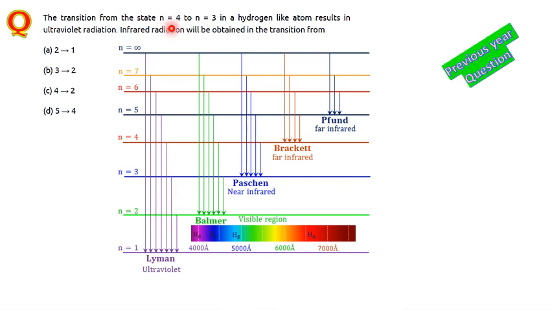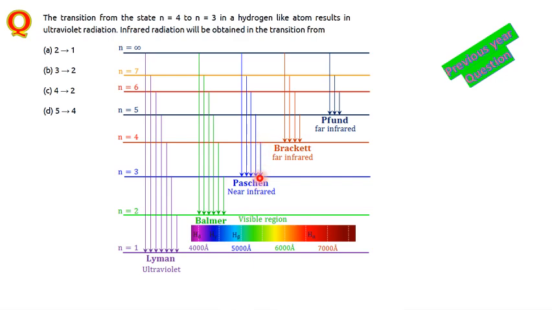Now what they have given here is a 4 to 3 transition like in hydrogen, that is ultraviolet. See, do you have anything? You just see here, 4 to 3 is not there, only 4 to 1 is going, that is the Lyman series, so that you can have an ultraviolet region. But the 4 to 3 that they have given here, you just go through this one, this is 4 here, in this case 4 to 3. You can see this is not a Lyman series.